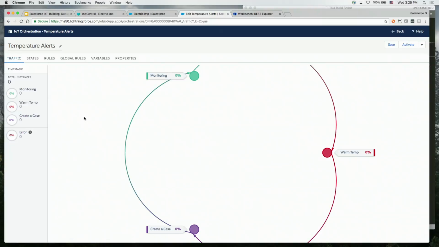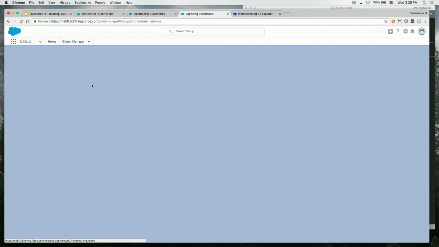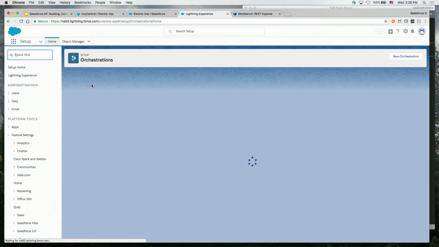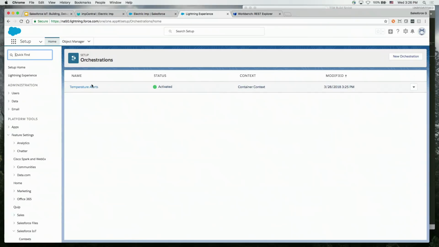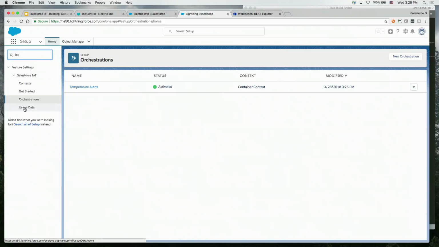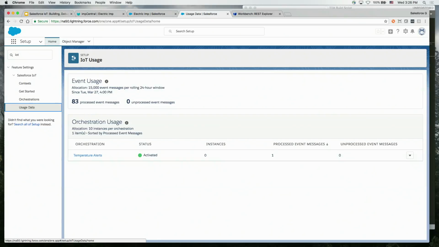So why don't we try and check out some of the debugging tools that we've got available to us? Okay, where do we start? Well, let's go back and check out the usage. We've been sending data to this org for a little while, so we should be able to see that events are received. In 2.12, we launched a new feature here which permits us to see that we received 83 events. Perfect. We've even processed an event, but it didn't create any instances, right? Yeah, this is not good.